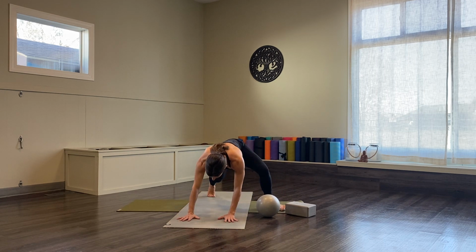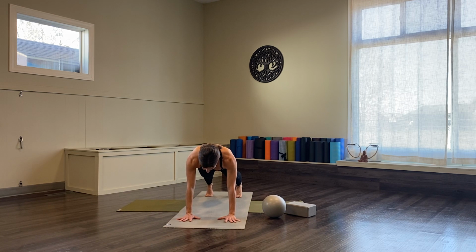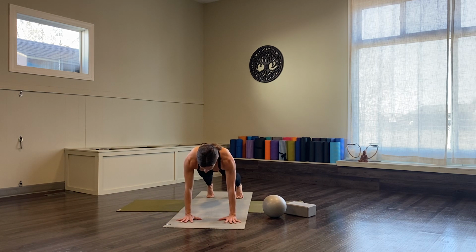Bring yourself down to a plank. Shoulders stacked above your wrists. So note here, are you feeling the weight in all of your fingers? You specifically want to feel that weight pressed into your index finger and your middle finger and your thumb. Your ring finger and your pinky are just there to help you with some balance. So keep shoulders stacked above your wrists, lengthening out through your neck.